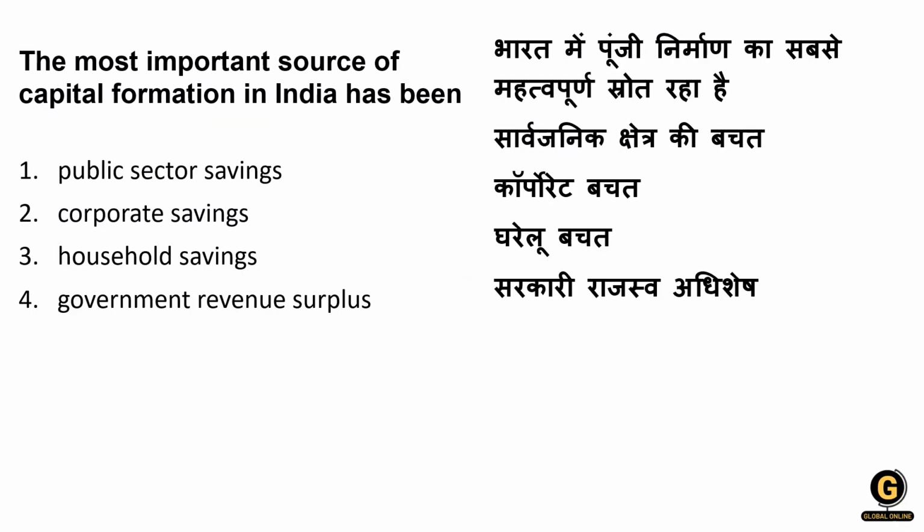The most important source of capital formation in India has been which? What will be the highest source of capital formation? Options are public sector savings, corporate savings, household savings, government revenue surplus. The correct option for this question is option 3, household savings. Because from household savings we get more investment, and hence we get more capital formation from that particular source.